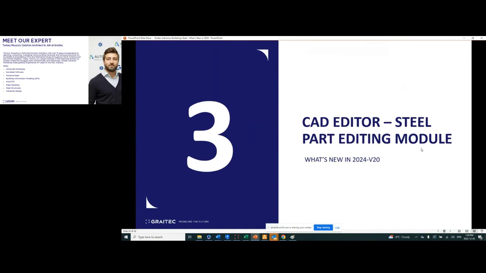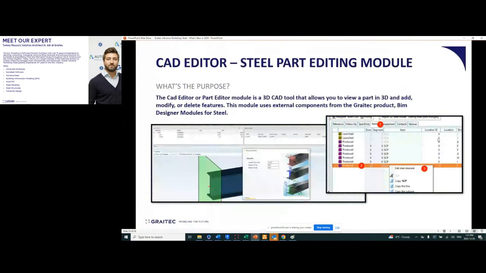Now let's go ahead and take a look at the CAD editor, which is the steel part editing module. So this aligns with the detailing solution that we have deployed. Of course we can add in bar elements and detail them with that UI. But if ever you have a revision to be done, you can change the length and apply different cut parameters. We've integrated a CAD editor now to take the modifications to the next level, to be able to add in notches, copes, holes, bevels, and really take the precision to a different LOD.